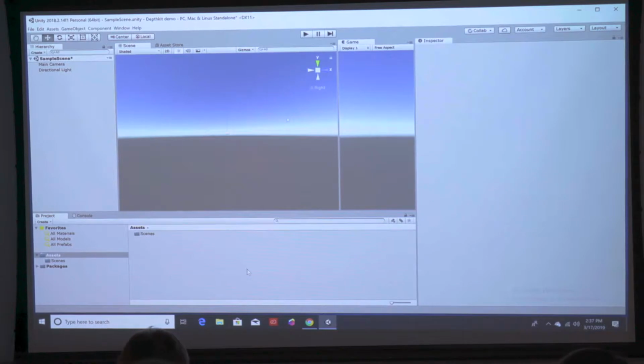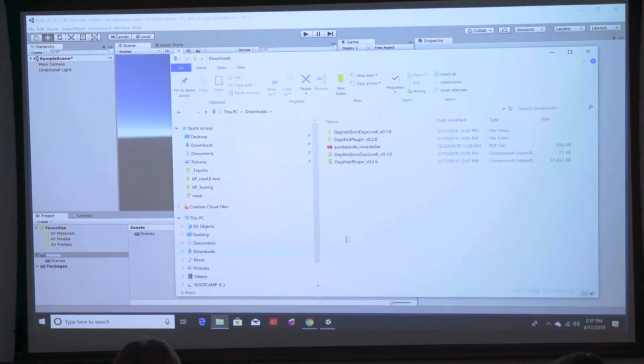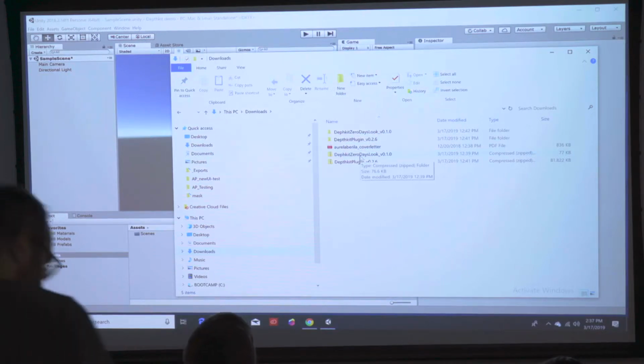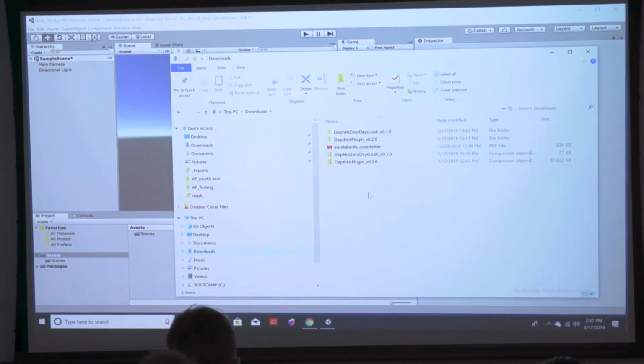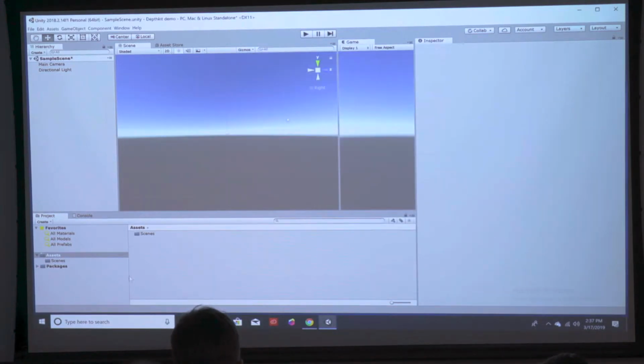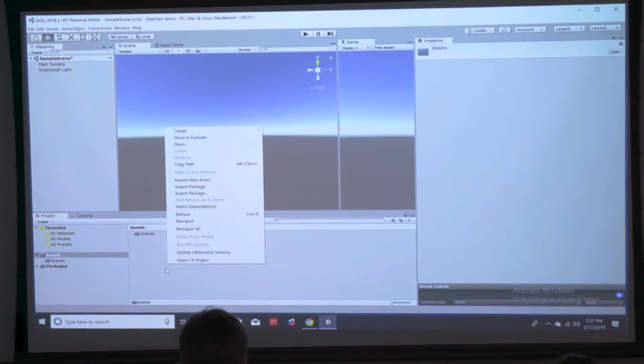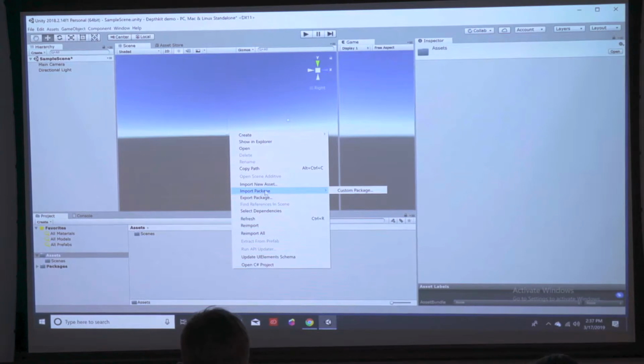So I'm going to import the package. Everyone has the Unity package on their computers at this point? No one's waiting on that. Great. You do want to make sure that once you've downloaded it, it's uncompressed. So go ahead and uncompress it just to prep for import. I'm in my assets panel. I'm going to right click, do import package, and then custom package. And I'm going to move painfully slowly just so everyone can see this. If I'm moving too slowly, just shout at me.